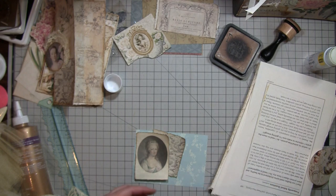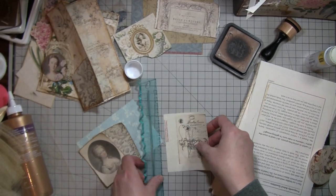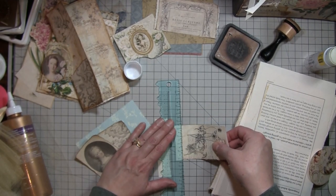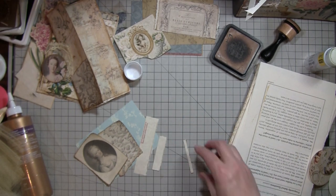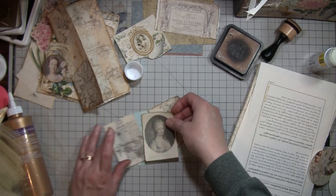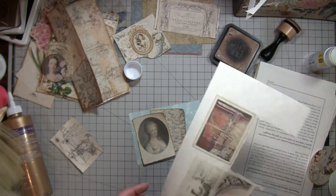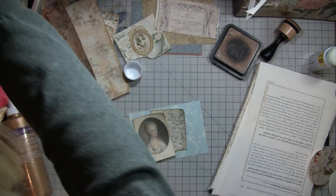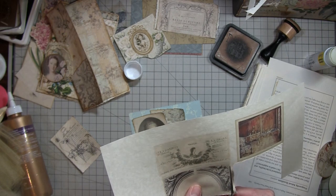Maybe I want to do one of these behind her instead. The only problem is it would have to be on this side. I'm going to stick with that. You just have to see it to know if it's going to work or not. It has these cool corners — let me cut those out. That's neat too. Originally I was going to leave these on this card but I thought one of them might look neat.